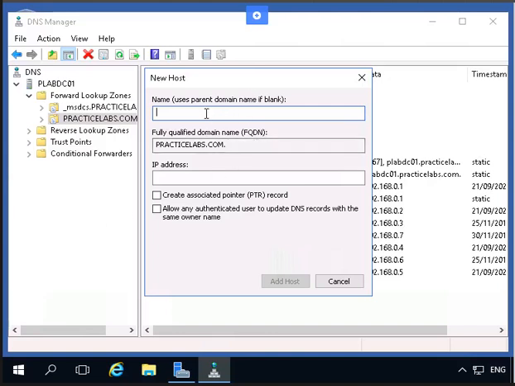So on the name field, we have to enter the domain member server host name. So we are now in a domain control. So we have opened the DNS, and we need to add this new host, and then the IP address of the member server.